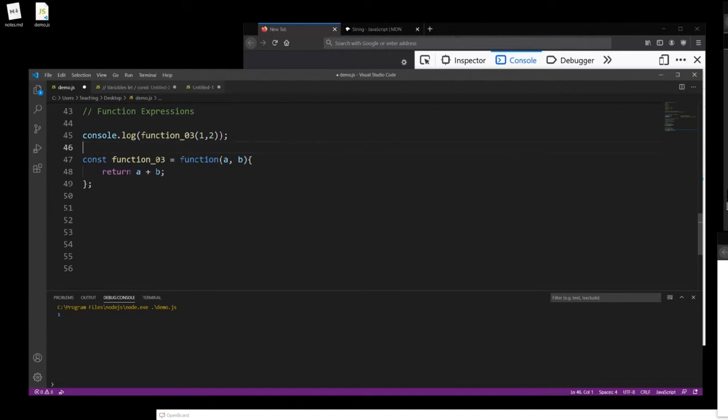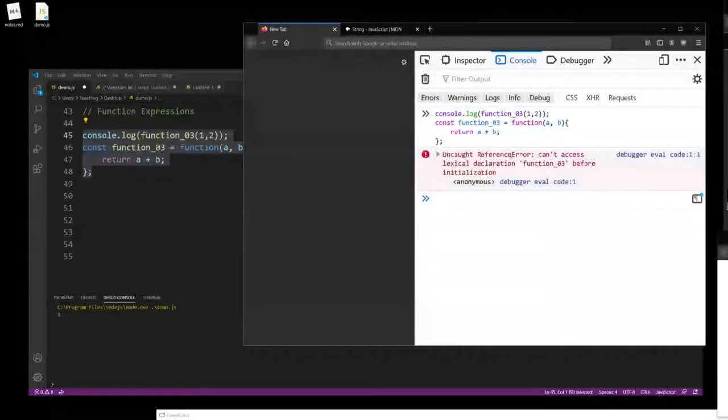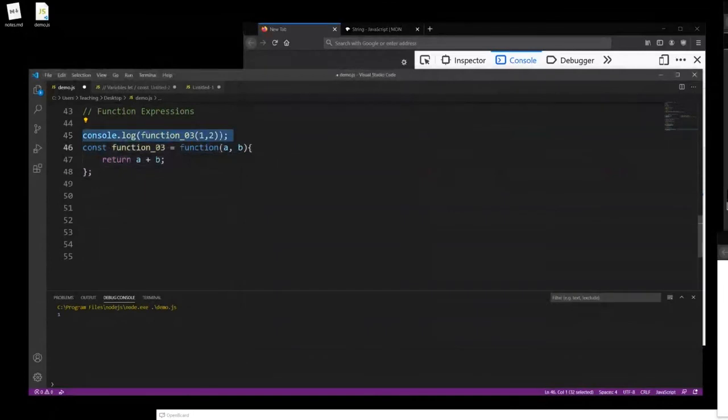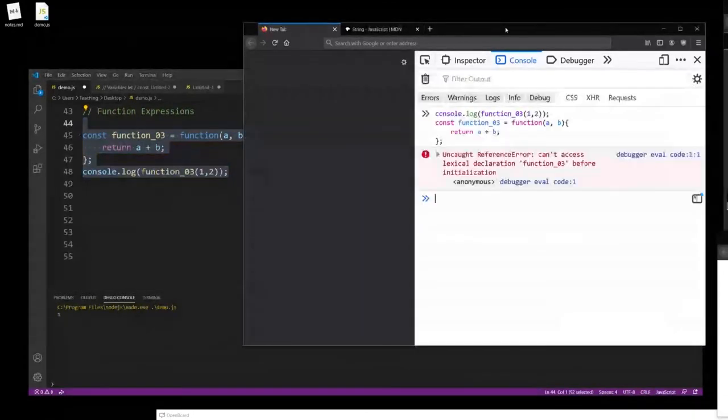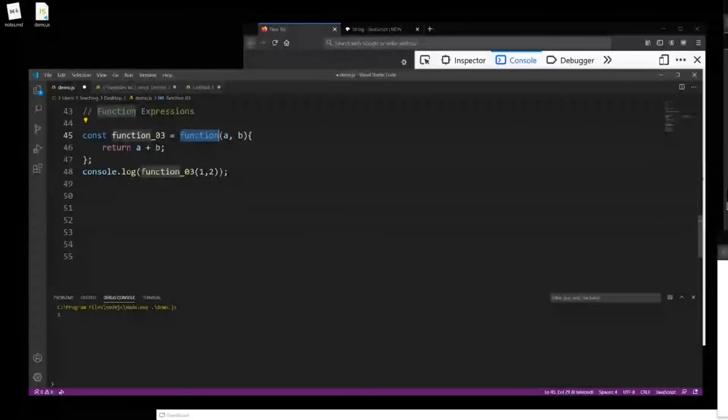The drawback is that it doesn't get hoisted, because this is happening inline, as my code gets executed. So this piece of code up here cannot execute. But if I put it under, then it's fine. Function expressions don't have this hoisting property.